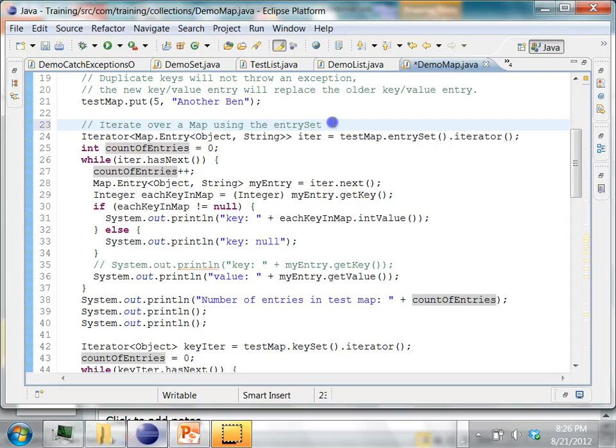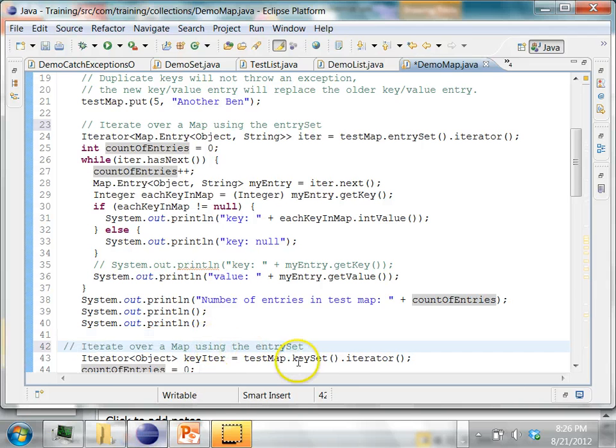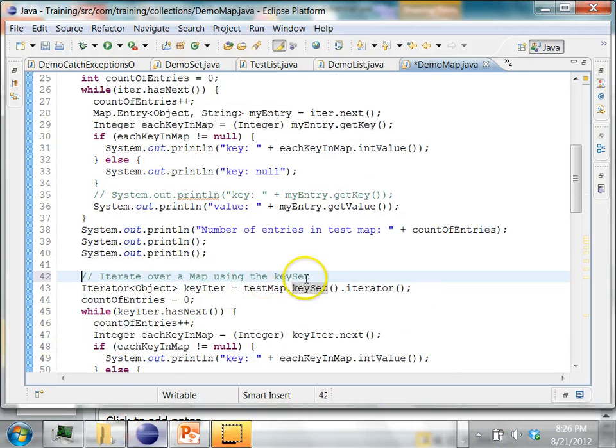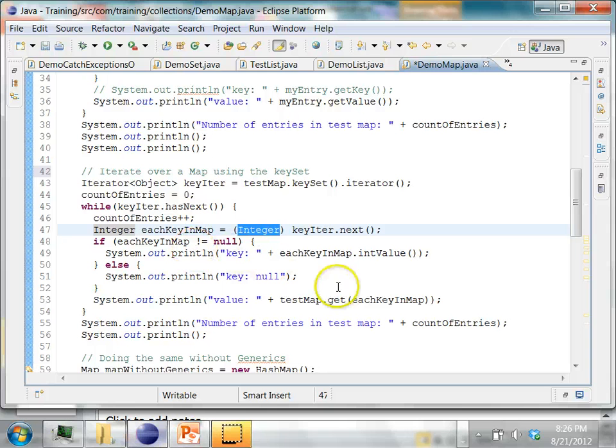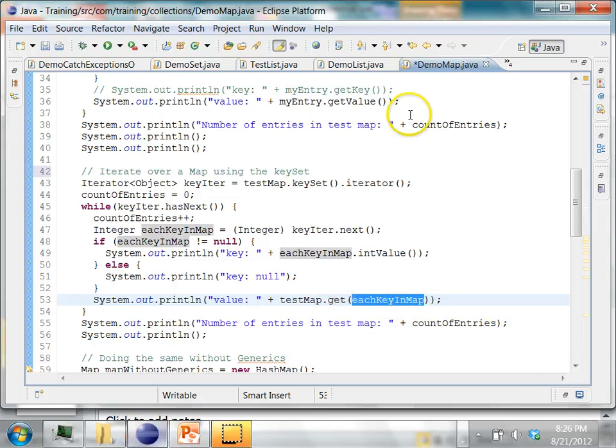Then you can also iterate over a map using the key set. The key set is a set of keys in the map. So when you get a key set, you can get its iterator and then iterate over it, and as you iterate, you will get each integer, and once you get each integer, you can call the get method to retrieve the corresponding value for each key in the map, because the map contains pairs of keys and values, right?